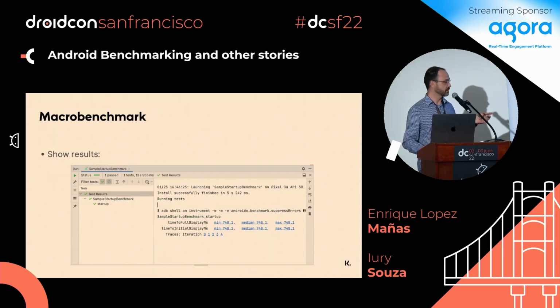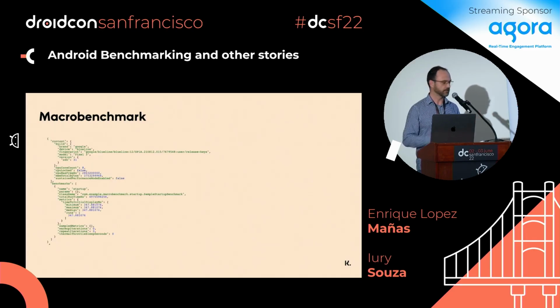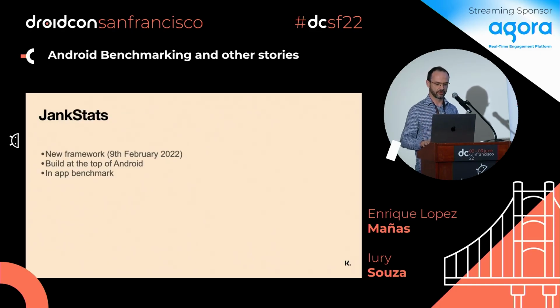This is actually also being posted on Logcat, and we also produce a JSON file. This is interesting if we want to keep track and a history of how our benchmarks are happening and the value they are displaying. Later, those files can be integrated with our CI/CD, and we can analyze, OK, for this specific benchmark, we can see that the maximum value is increasing or the median value is decreasing, and based on that, identify regressions.